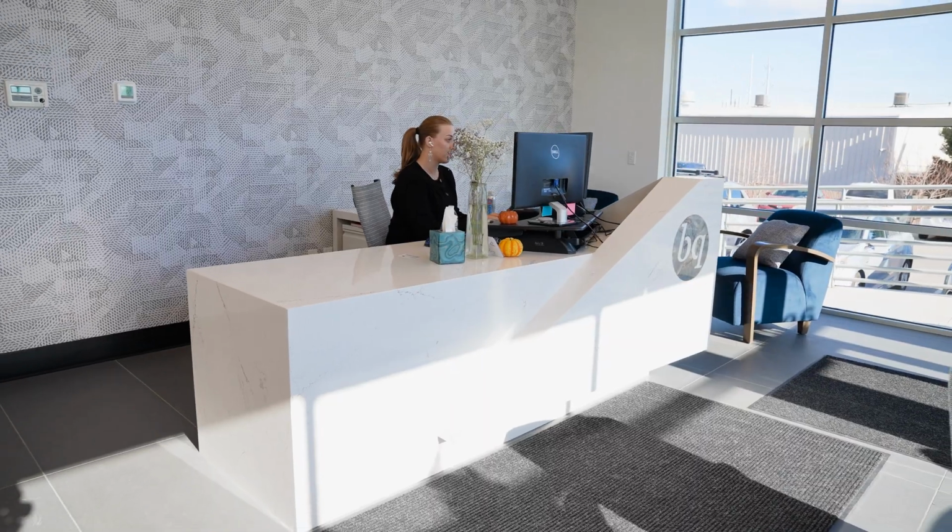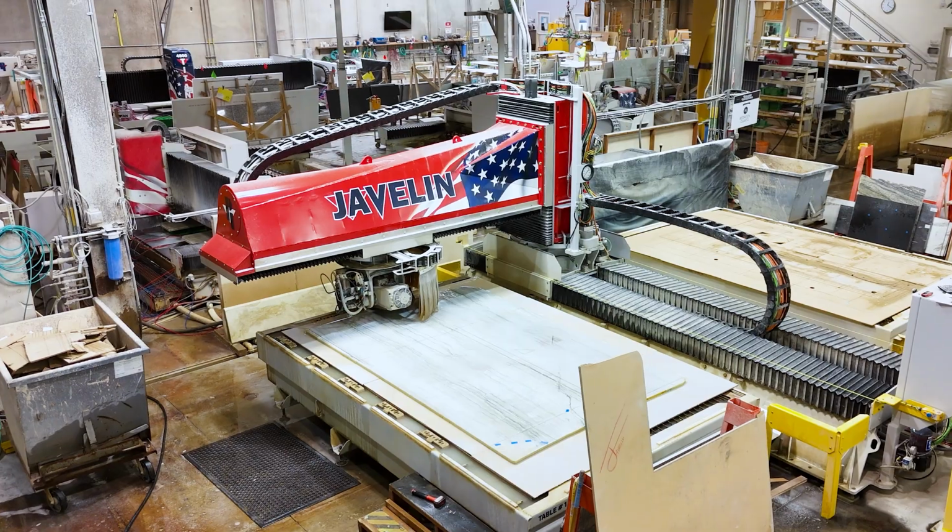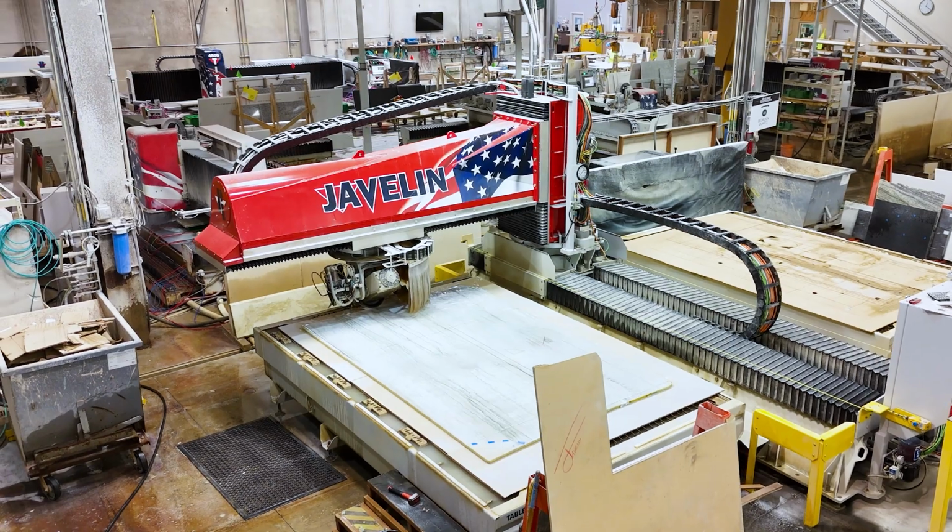Our mission statement is "together we fulfill dreams," and we try to bring together the dreams of our company, our customers, and our vendors. That constant effort to take care of our customers and to learn from the mistakes that we make along the way is something that helps us to continue to succeed and grow.